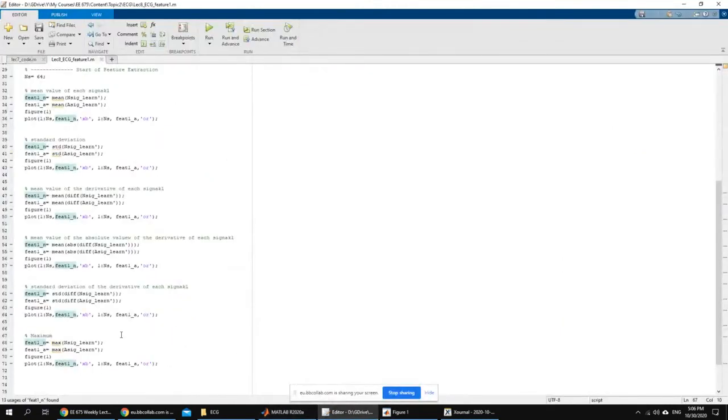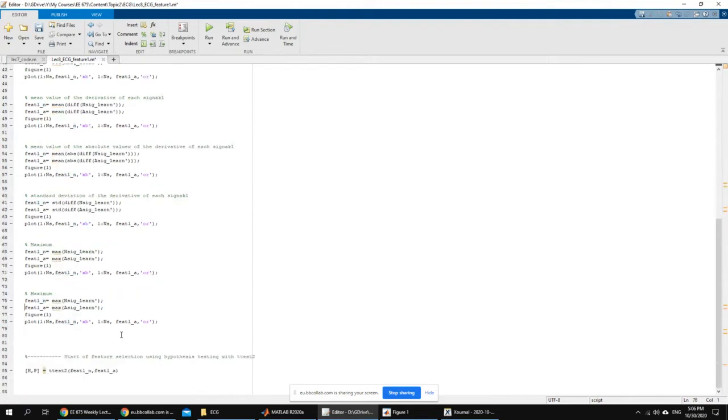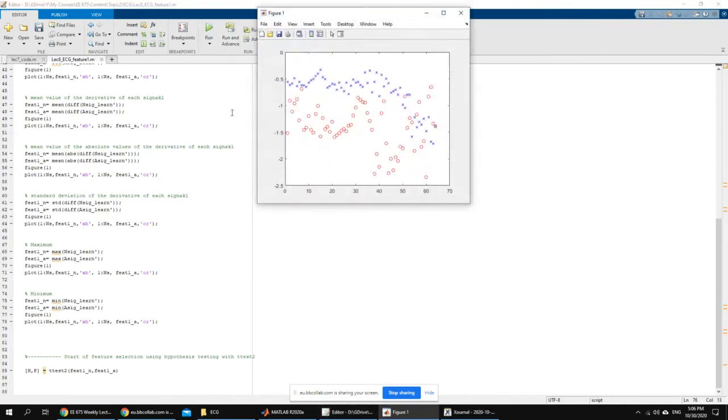How about if we try exactly the same thing with the minimum? This looks very good, actually.